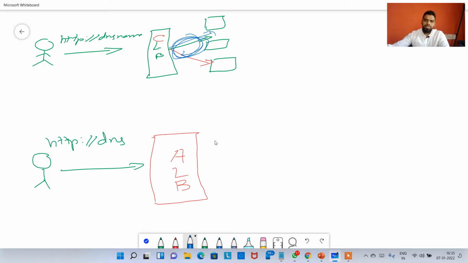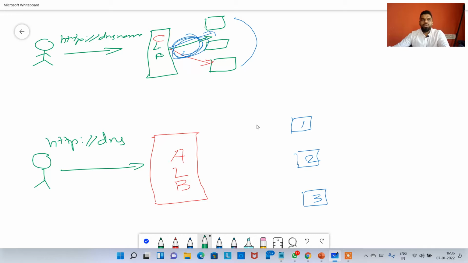Now, we have three instances, right? So here also we will have three instances. This is just an example. We have three EC2 instances: this is one, this is the second one, and this is the third one. There is a concept called target group in application load balancer. What do you mean by group? Group means a number of something.